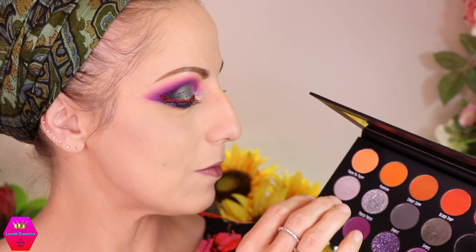Okay, sweeties, this is how it looks now. I haven't put on my falsies yet, and I only now realized that I forgot to zoom you in. This is such a mess. Anyway, this is how it should have been. I'm so sorry. All right, this is the way it looks now. I did put on that red glitter liner. And for my under eye area, I think I want to go in with this gray matte and maybe back it up with the black, just to be a little bit dark today.